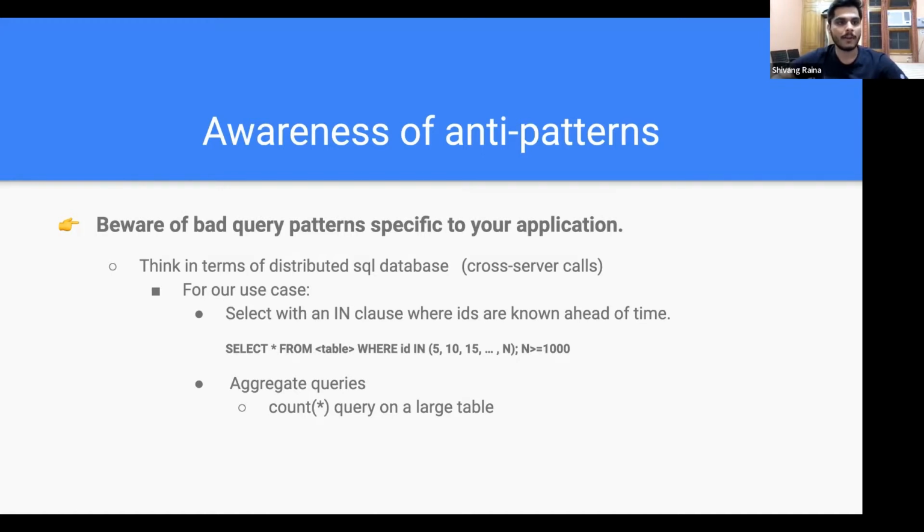and what all things the query you are designing can affect. So in our use case, there was one of the queries with an IN clause, which had IDs known ahead of time. For example, here we see the select star query, which has IDs up to and greater than 10,000. We were shifting from Mongo and converting the queries to SQL.